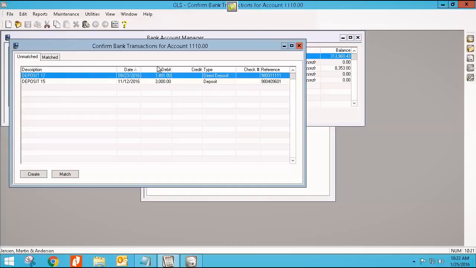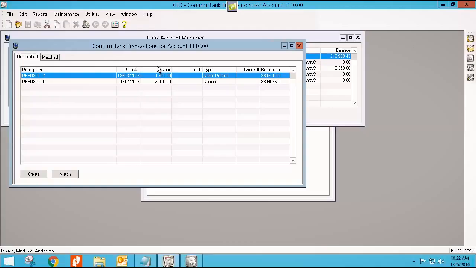This can happen with credit cards. If you have a credit card company that is automatically withdrawing your transaction fees at the time that it's being processed, some companies are going to do that all in one month and you're going to get a separate charge. Some companies, every transaction, they're taking off their percent. So let's say that the payment was $1,000 and it came over into general ledger as a $1,000 payment, but the bank sees it as a deposit of $1,000 minus whatever those transaction fees are. Those things aren't going to match because you haven't modified your journal entry to reflect those credit card processing fees. So that would be a prime example of why that might not be matched on a deposit. Or maybe you created a deposit slip, but you're missing a different deposit and it wasn't exactly the same.